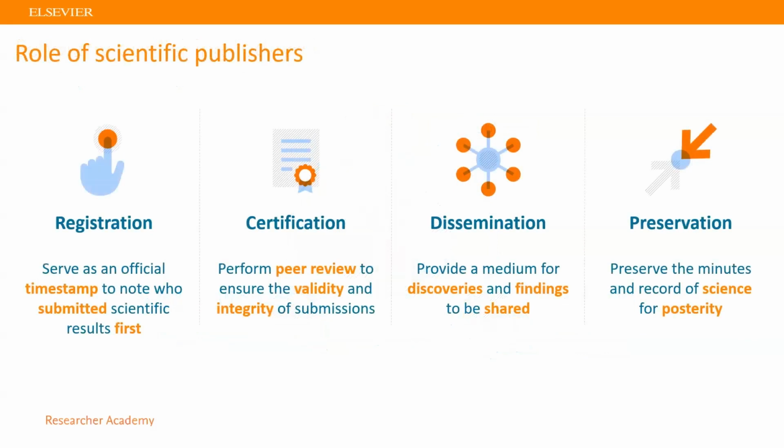Now, going back to what Oldenburg actually said, and which is very true today, it is all about these 4 factors, right? Registration, which is the timestamp basically of the research and when it was submitted and accepted in a journal. The certification, so making sure that peers around the world are actually reviewing your research and saying, yes, it is validated and that there's an integrity to your paper. It's also about dissemination, of course, traditionally in the format of a paper journal.